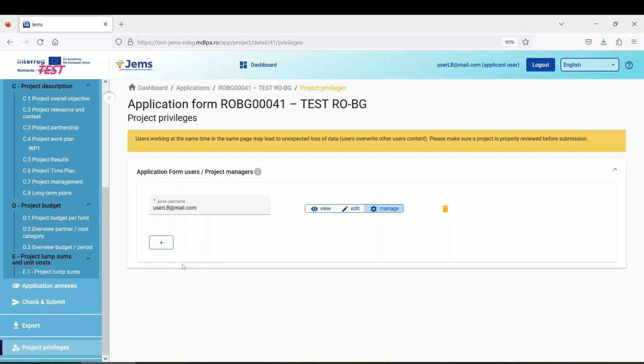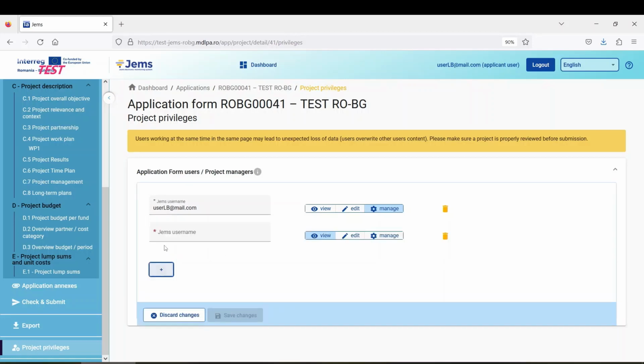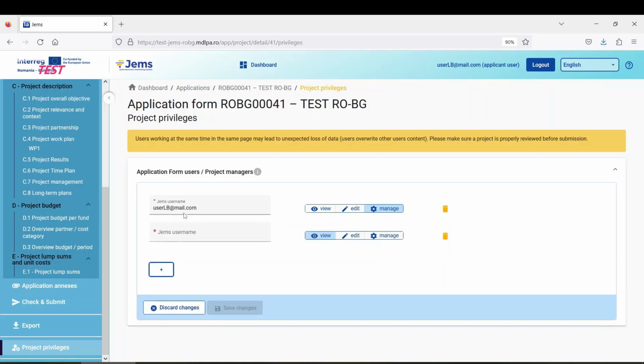So here, as I mentioned, you can add other users that can have access to your application. In order to do this, you can click the add button. You can see that the system already shows here the applicant user that has created the application, which by default has this option to manage the application.